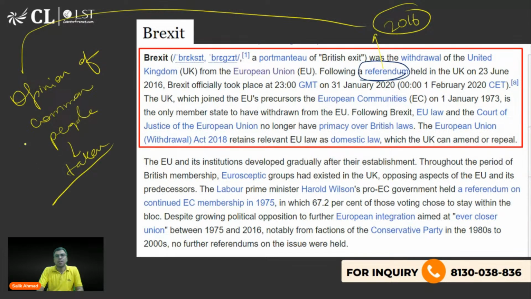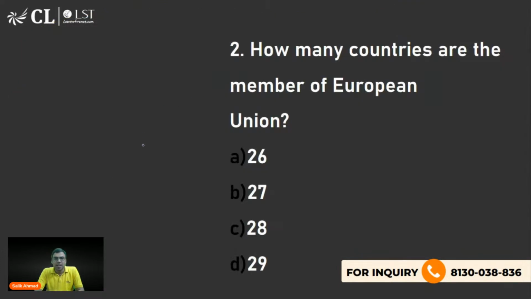Before actually taking this decision, the people voted. थोड़ा सा slightly, I think 51% के आसपास people voted for Brexit, whereas somewhere around 48-49% said that we should stay in European Union. So finally, because of which they have decided, the Britain had decided to come out of European Union. That's called as Brexit. Okay? Yes, Shruti and Ayush Nasha, you both were right. C is the right answer to this question. Let's move on to the next question.